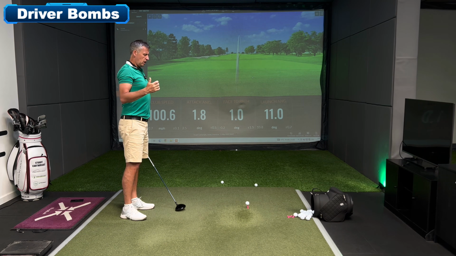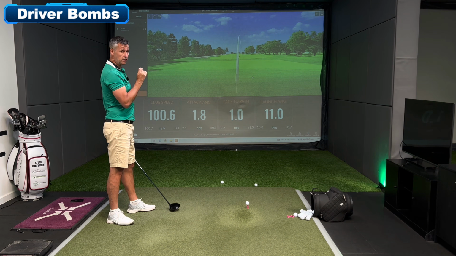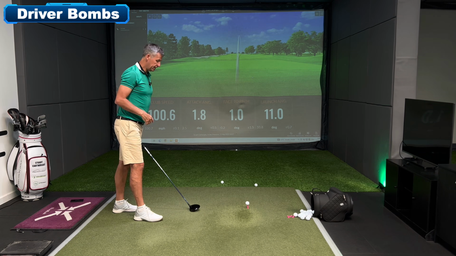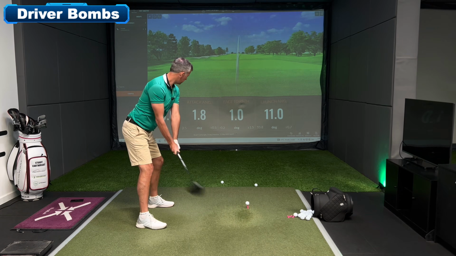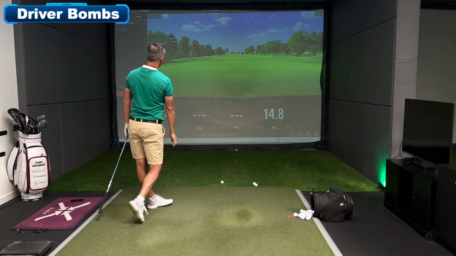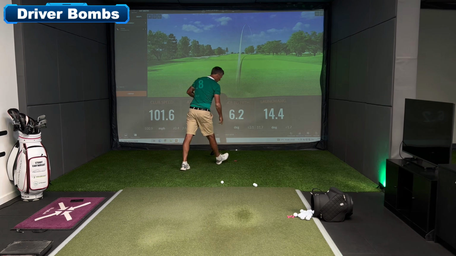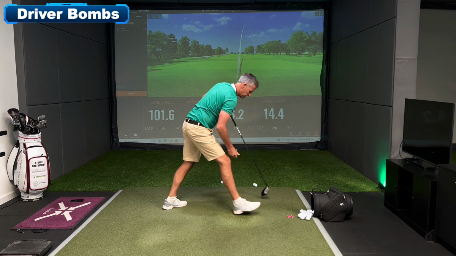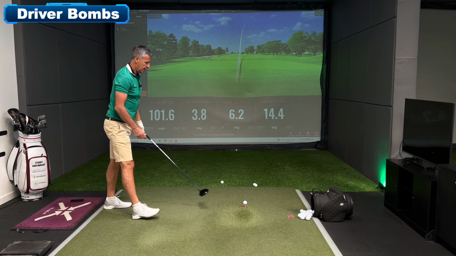Now what I'm going to do is make my launch angle jump up with very similar data points, the attack angle and the face to path and the club speed. I'm going to now make my launch angle jump up. I'll tell you how I did it in a moment. I'm going to keep everything as close to the same as I possibly can. Hopefully my talent doesn't run out at this point. So that's a bit of a fail, that one. I hit up 3. You can see the face to path value became quite positive. Because it was quite positive, that's where the added launch angle came from.